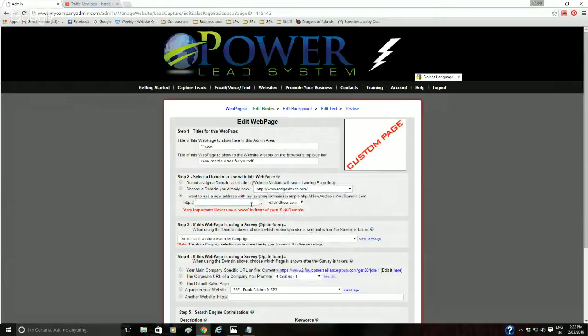But at the moment for this example, I'm just going to write example. I will just call it example 2. I think I've already got an example 1 in there. Now make sure it's under the domain that you want to use for it. This is where we're going to connect an autoresponder.